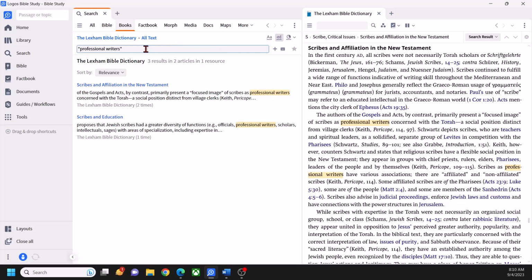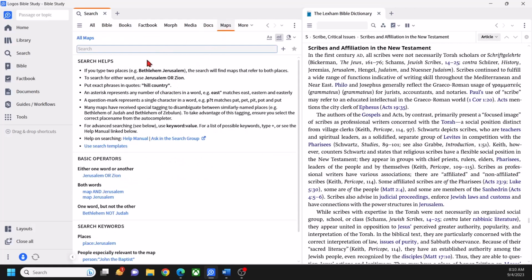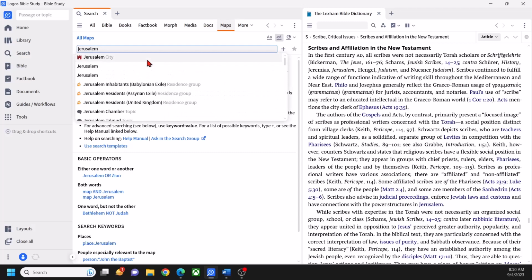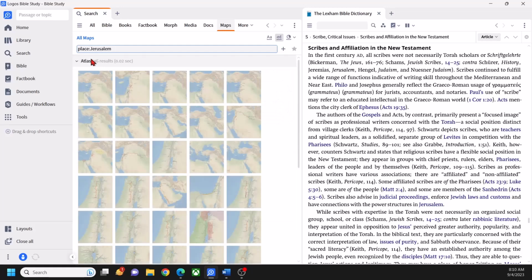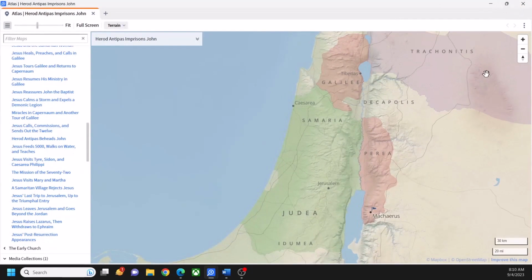The next thing we're going to do, we'll back out of that search, backspace out of it, and it populates the search helps again. We're just going to search for maps one more time. Your software, the free version, comes with quite a few maps resources. If you just search for Jerusalem, you get a number of things that show up here. We can just search for Jerusalem, the city. And then we have the atlas with 46 results. You could click on any one of these. We'll just try that. On my computer, it opened on my other window. And so there's Jerusalem in a map.